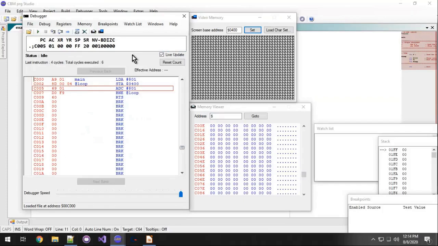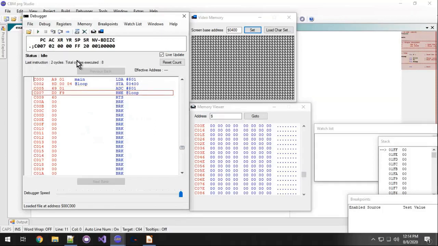However, this next line is something new. The instruction is ADC, and ADC means add with carry. For this example, all you need to know is that I'm just going to increase the value of the accumulator by 1, and the 1 is this value right here. So if I press F7, you'll now see the accumulator change from 1 to 2.